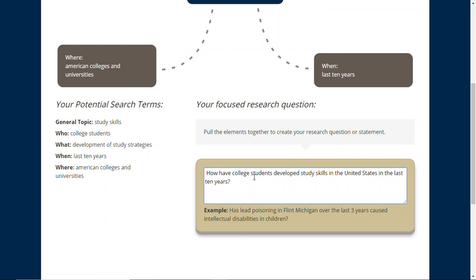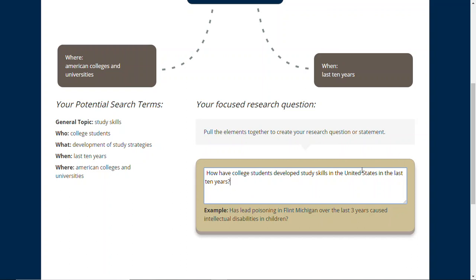Now, this question might not be the greatest question, right? It might be a question that's going to work from now until I've completed my project and I submit it. Or I might have to come back and alter the question. The great thing about research questions is they're never set in stone. You can come back and alter them as you do more research, revisit your question, make it more specific, or maybe I realize that, okay, this last 10 years isn't going to work, I changed the time frame. Or maybe I said college students here, but I want to focus now on community college. I saw that there was enough research out there to do that.